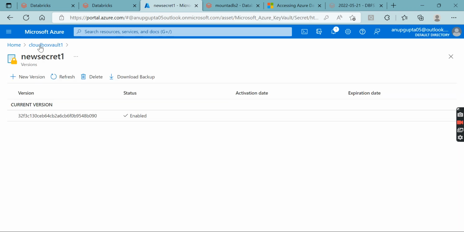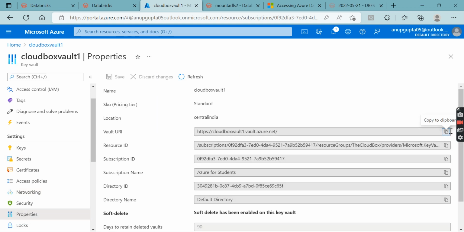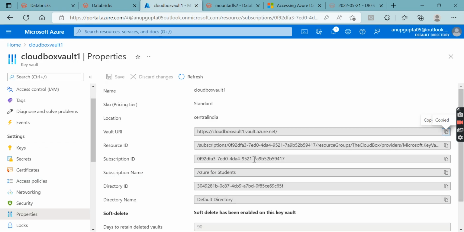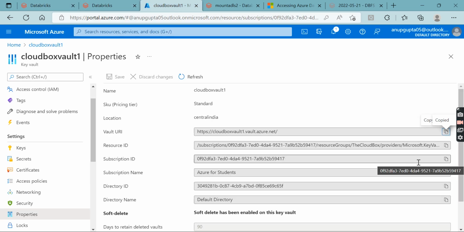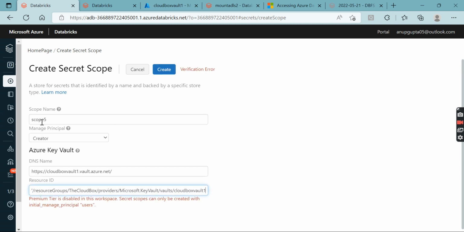I will go to properties. In the properties, I'll copy this vault URL and paste it here, and in the resource ID we'll go and copy this resource ID, paste it here, and we'll create name scope 5.